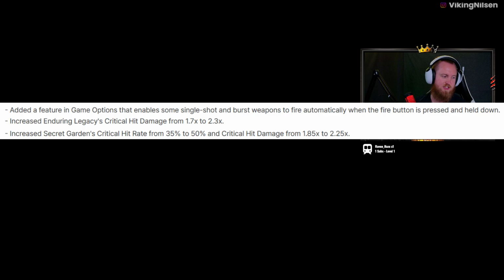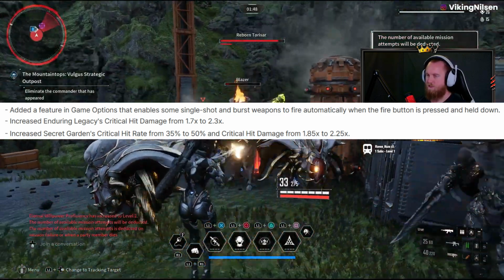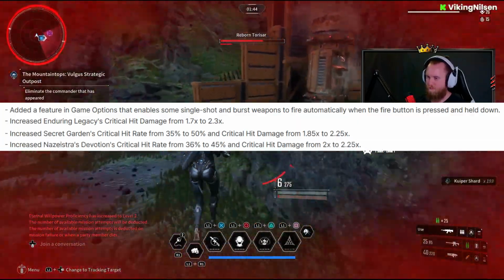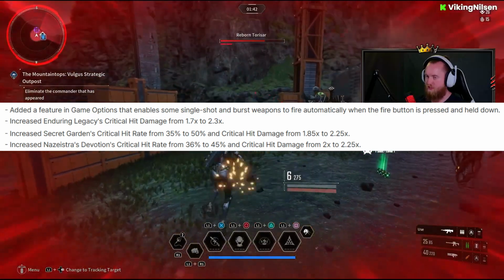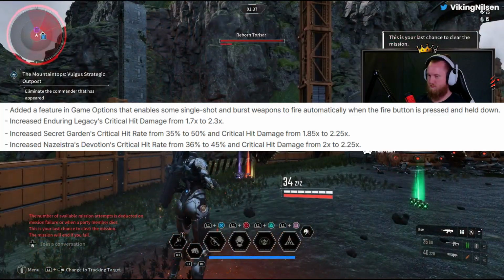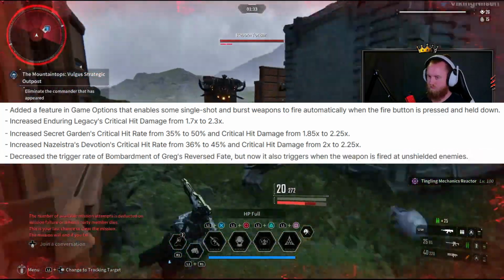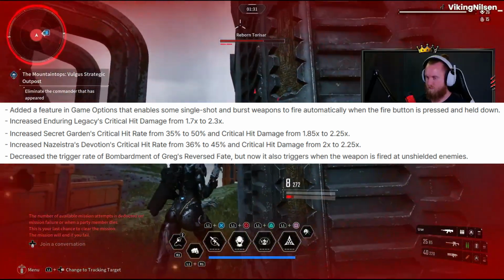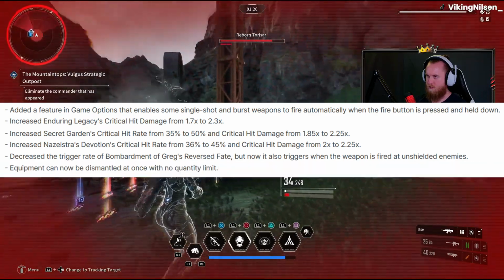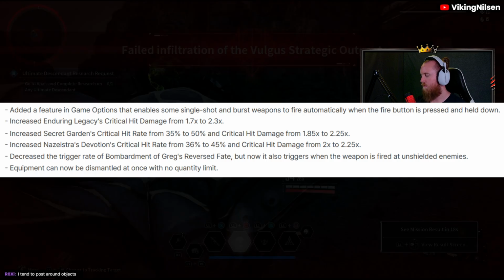Secret Garden's critical hit rate from 35 to 50 and critical hit damage from 1.85 to 2.25 times. The Sagestress Devotion critical hit rate from 36 to 45% and critical hit damage from 2 times to 2.25. And they decreased the trigger rate of Bombardment of Greg's Reversed Fate, but now it also triggers when a weapon is fired at unshielded enemies. And equipment can now be dismantled at once with no quantity limit.